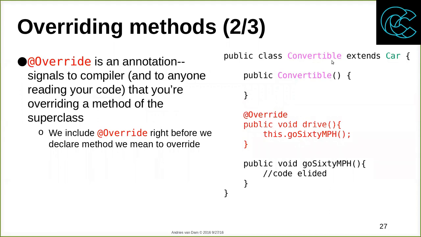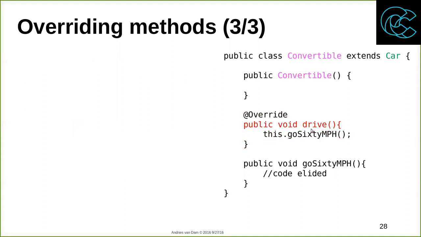So you have your convertible class and you are inheriting the drive method from the superclass, which is car, right? But you are not happy that the default car goes only at 40 miles per hour. So you want to make it 60 miles per hour. So you override the definition provided earlier with your own definition. You change the definition. And now this indicates that whenever an instance of convertible calls drive, automatically this implementation would be used and not the one from the car. And that is what overriding means. So you give priority or preference to the definition that has been provided by the subclass, which is convertible, right? Does that make sense? Do you have any questions?